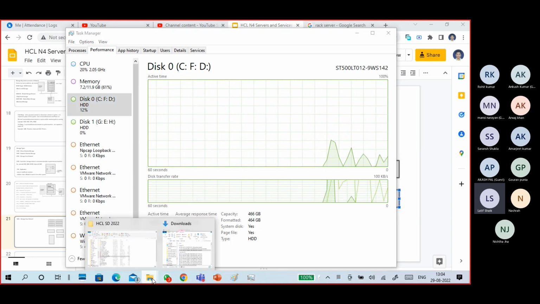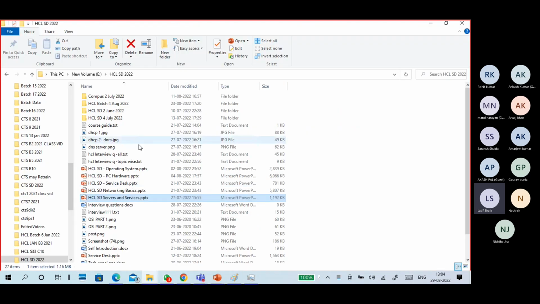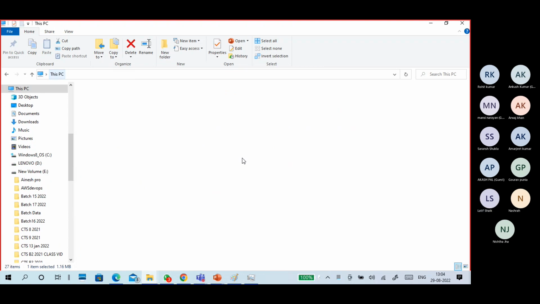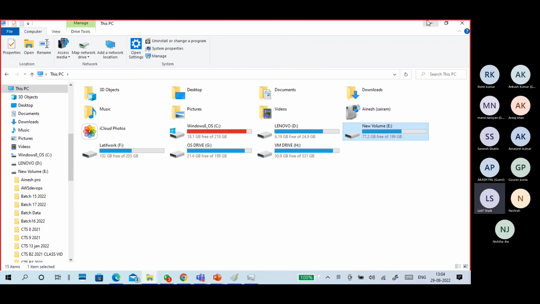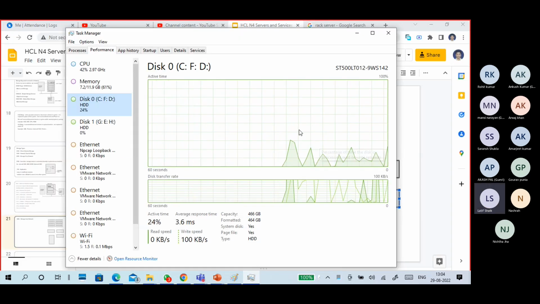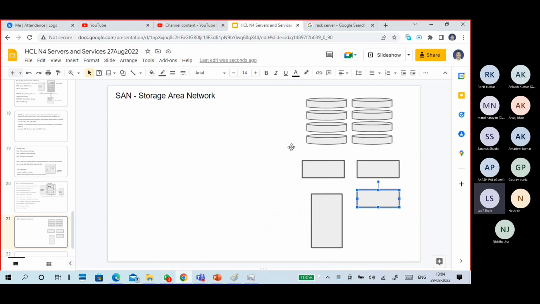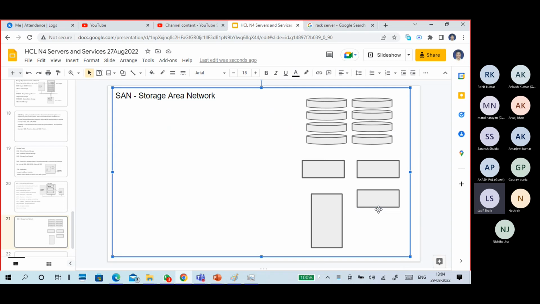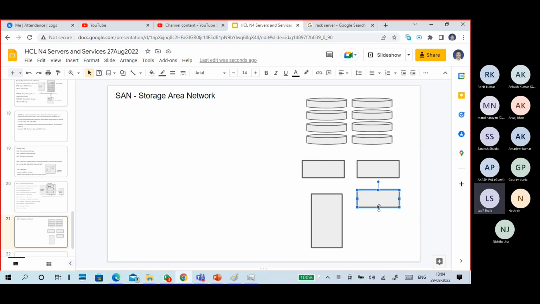If I open something from here, obviously it immediately increases. So there is a lot of load on the disks. People are accessing the data, or disks, or LUNs, whatever name you are using.